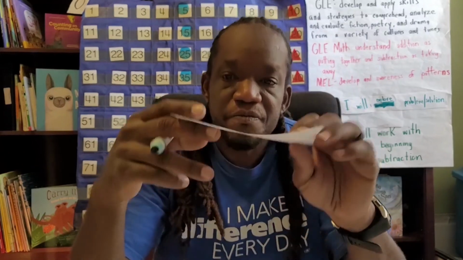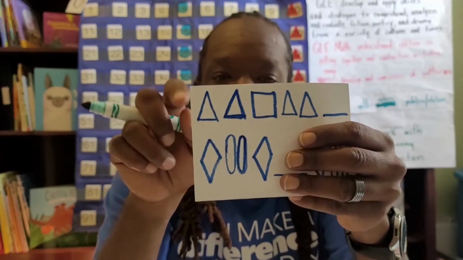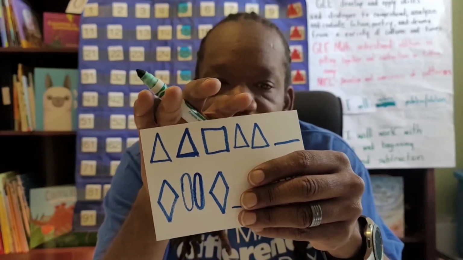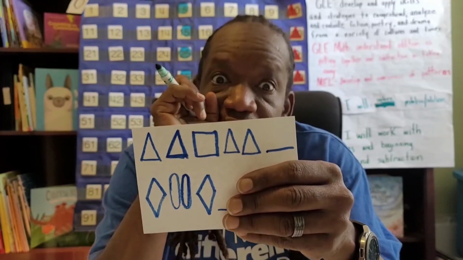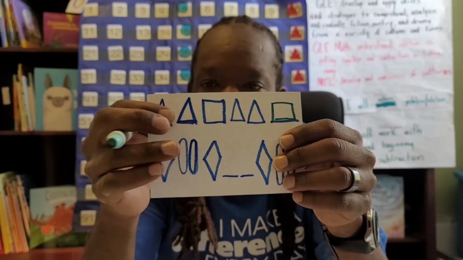All right, let's go. I have one more pattern that you can help me with. Just look at the top one. Triangle, triangle, square. Triangle, triangle. What goes right there? Woo! That was loud. You all said it loud. Square. And you are correct. It's the same A, B. So A, B. A, B.